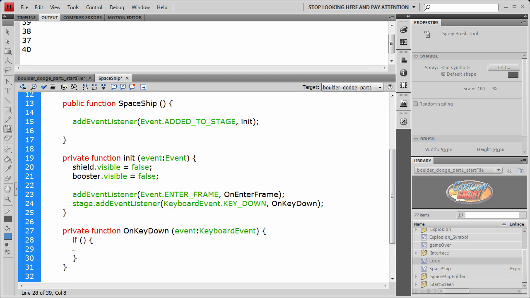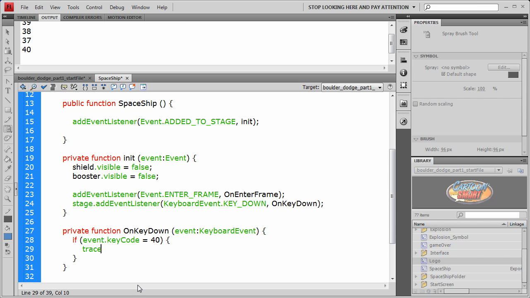The idea behind an if statement is that whatever's in between these regular brackets, if it's true, say if event dot key code equals 40, then whatever's in between these curly braces will happen, whereas if it's not, then it will just skip to whatever's next in the code.